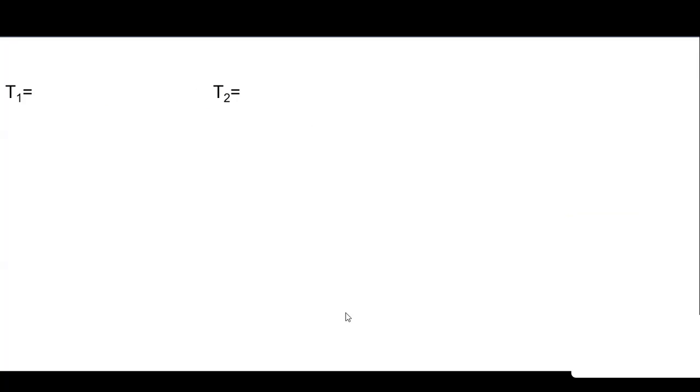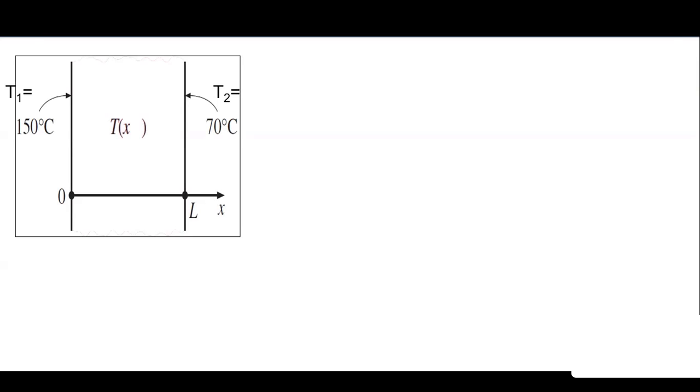Now we are going to talk about the boundary conditions. The first is the specified temperature boundary condition, which can be considered the simplest possible boundary condition of all. Let us consider an object at locations x equal to 0 and x equal to L. If we have the values of temperature with us, we can measure the temperature directly. Say at x equal to 0, the temperature is T1, and T1 was measured and found to be 150 degrees Celsius.